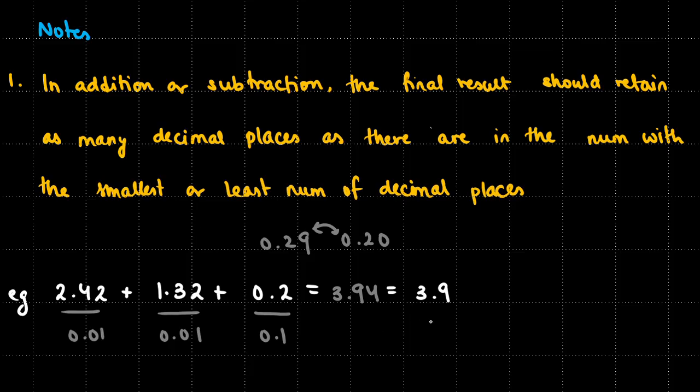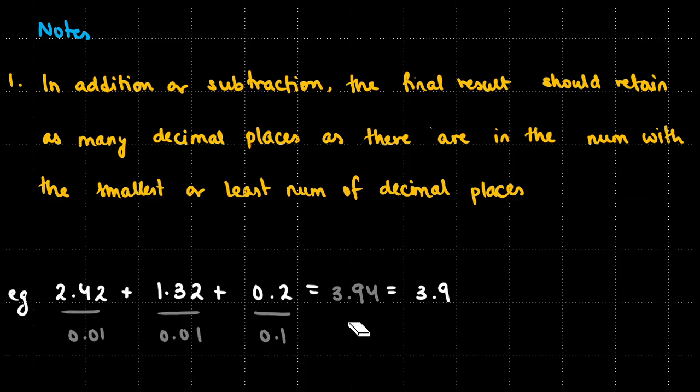That's why when adding or subtracting, you look at the number which has the least significant figures and say that that's the answer. Because if you add 4, you're not certain of the 4. Even when you're talking about the 9, you're not certain about the 9. Now you add 4, that's a very bad thing to do. Because it could be 0.29 or 0.20. If it was 0.20, it would be 3.94. But if it was 0.29, then 2.42 plus 1.32 plus 0.29, the value you will get is actually 4.03.